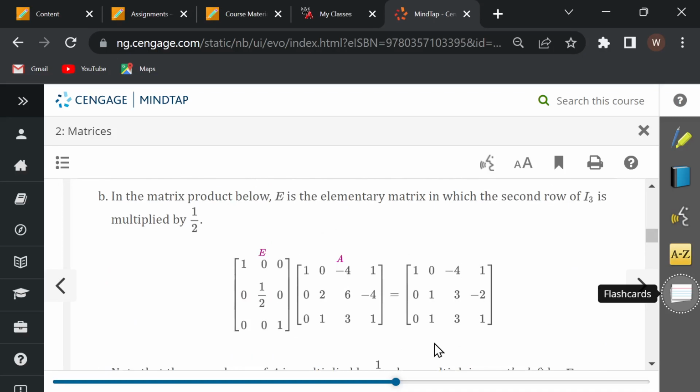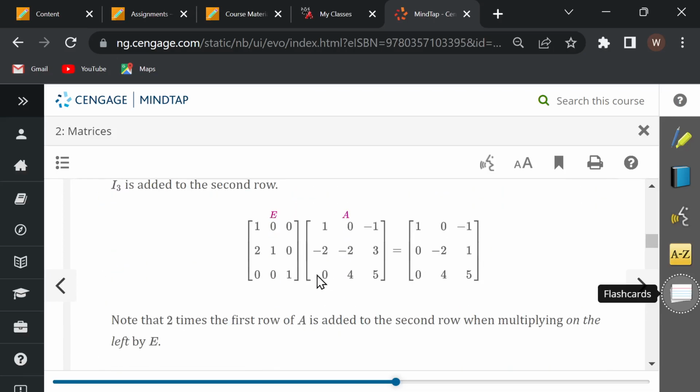Well, no, this one doesn't follow that pattern much, but remember that when we perform the LU decomposition, we're going to go straight for upper triangular form. In this case, we're adding 2 times row 1 to row 2, but we're leaving row 1 and row 3 alone. So in the product, we leave row 1 of A alone, and we leave row 3 of A alone, but we would call this E sub 2,1 because we're putting a 0 in position 2,1 by adding 2 times row 1 to row 2.